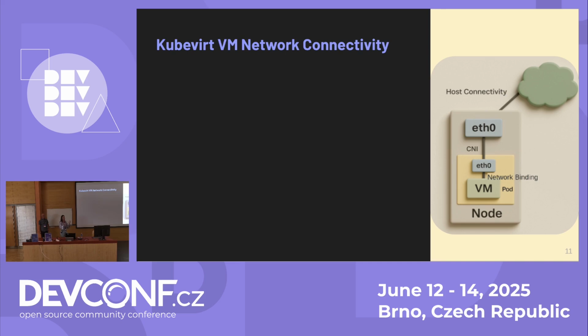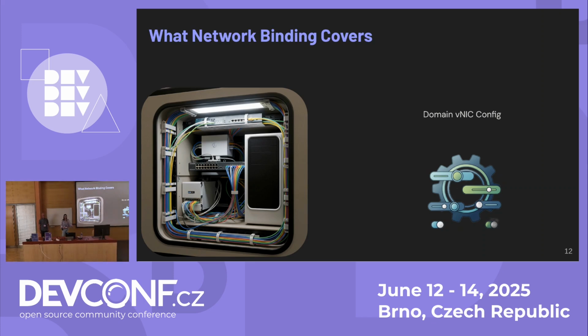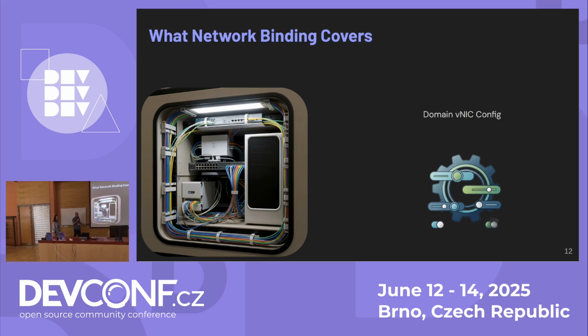So we have some CNI that configures the pod networking. The pod has some kind of networking, and now we want to connect the pod to the VM. So here comes the network binding, and we'll now scan them and see what kinds of bindings we have. Yes, so our main talk here is about the bindings. So we will go over them just to see the history, so we'll understand how we got to the challenge.